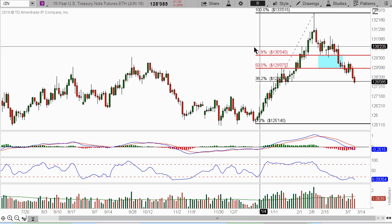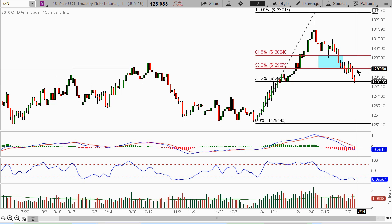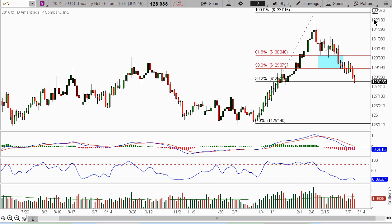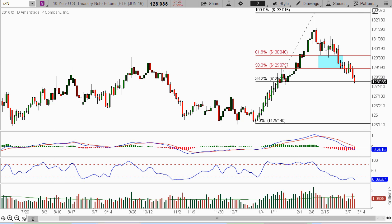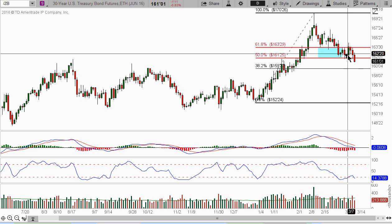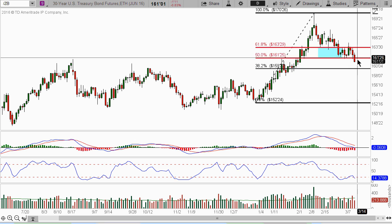Next week the FOMC meeting is going to take place. So we're going to be watching this, and I still expect this thing to move back up. I'm looking at the possibility that there will be no rate hike in March. And if we look at the 30-year bond, it's still consolidating up. You've got a little bit of a blip below this 50%, and so I'm expecting this to hover between this area and then move back up as the FOMC meeting adjourns.